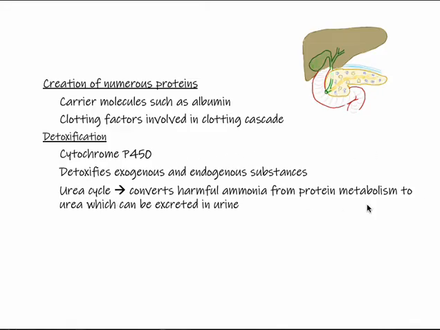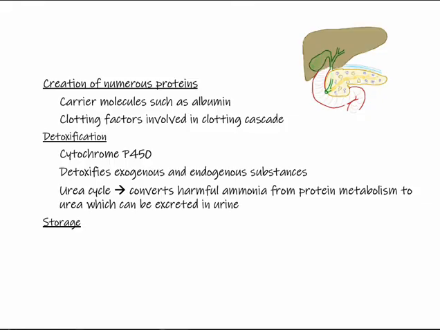Within the liver, we have the urea cycle, something you have perhaps learned about in cell physiology or biochemistry. And the importance here of the urea cycle is that we produce a lot of ammonia with protein metabolism in our body. Ammonia is toxic. So we have to convert the ammonia to something that is less toxic or non-toxic and that we can excrete easily. So the liver plays an important role in converting ammonia to a substance called urea.